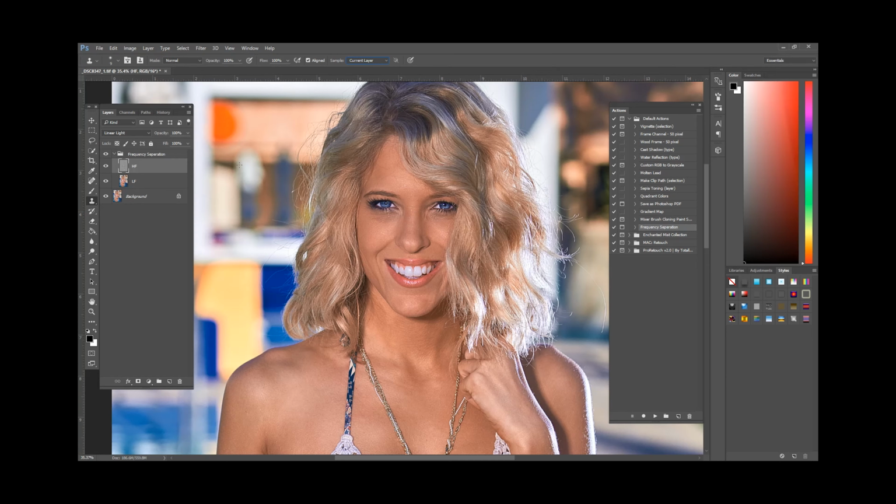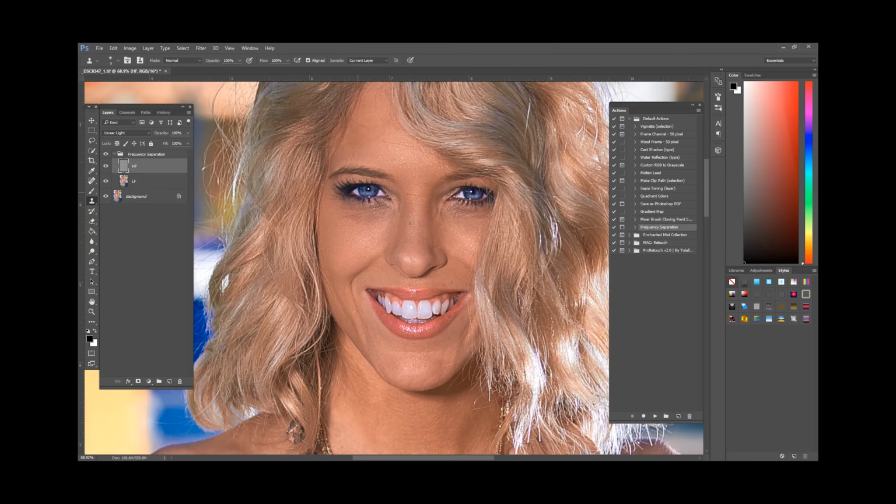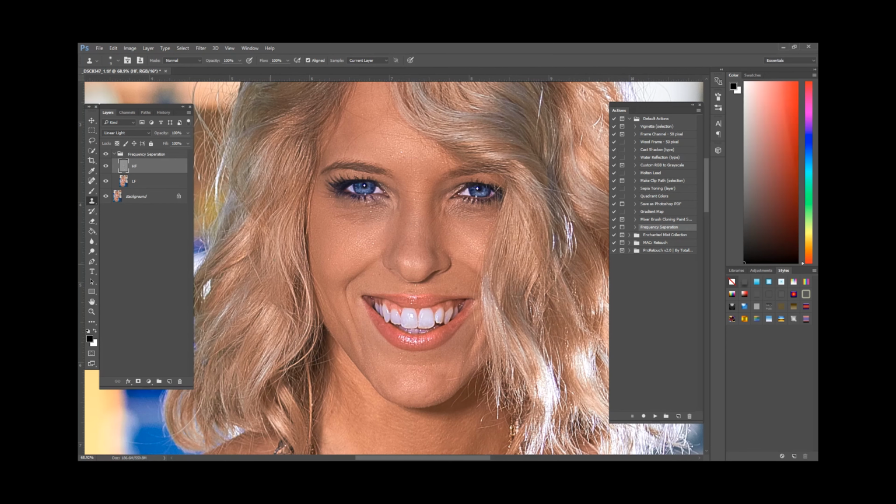Okay, so using our frequency separation here, let's go ahead and get started with the same retouching under the eye here. And it's always going to be good to minimize your clone stamp tool, the size of it, for better results here.